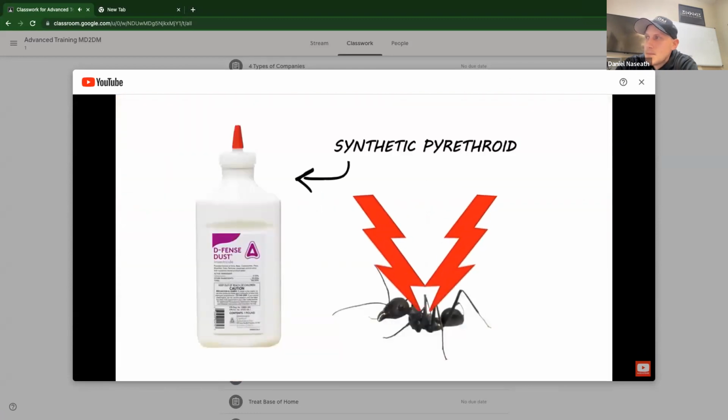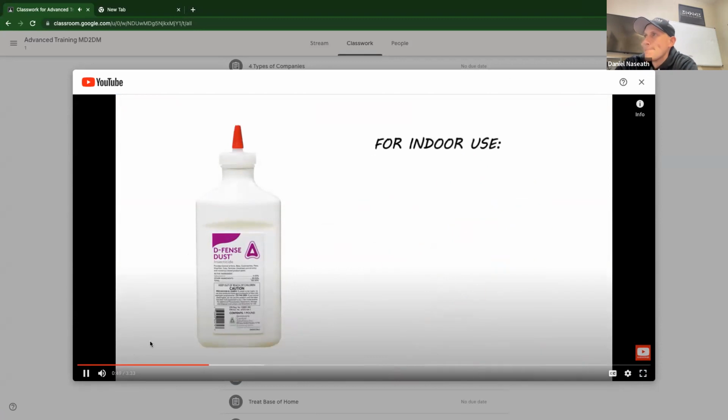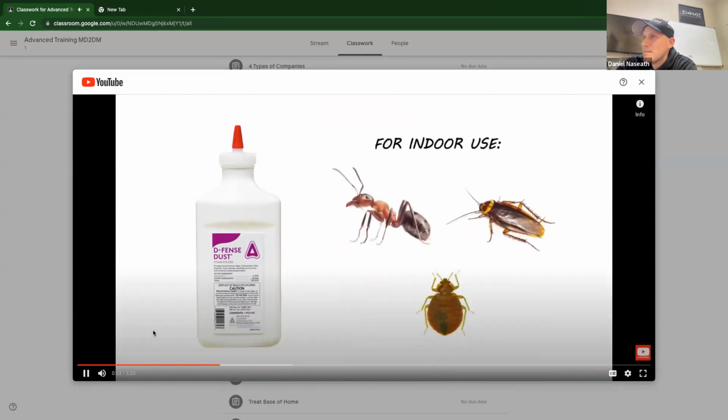Pyrethroid that works by interfering with the insect's nervous system. Defense controls many different species of insects, but we typically recommend it for indoor use in cracks and crevices to control ants, cockroaches, and bed bugs.